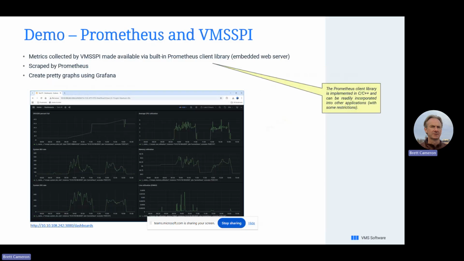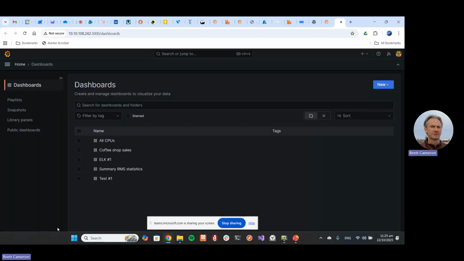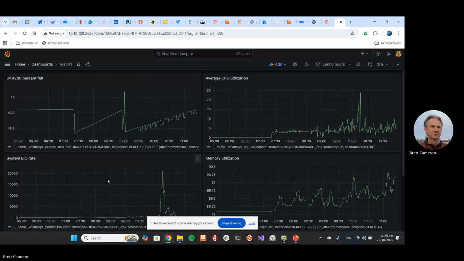So once again, if the presentation gods are with me, we might be able to click on this link and display something. This will probably look strikingly similar to the other graphs, but I think, well, this is kind of cool. This one's obviously disk space, so I've got something running on there at the moment.